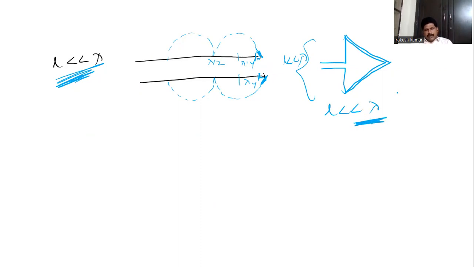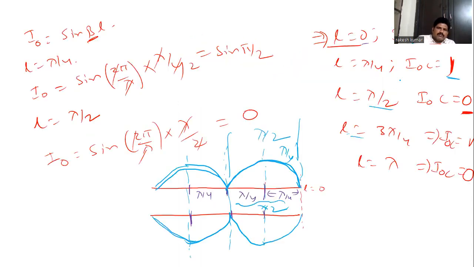Like this, you can create the radiation pattern for any length based on this explanation. For example, you want to draw the radiation pattern for 2 lambda. Where do you bend the antenna? On the top side, you bend for L equal to lambda, this entire thing, and the bottom side also you bend the entire thing. For L equal to 2 lambda, how will my waveform be? Simply like this, I am bending like this.